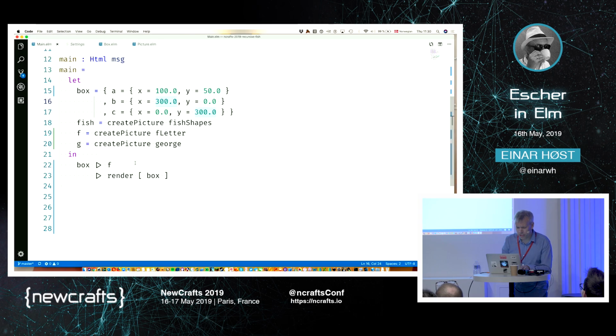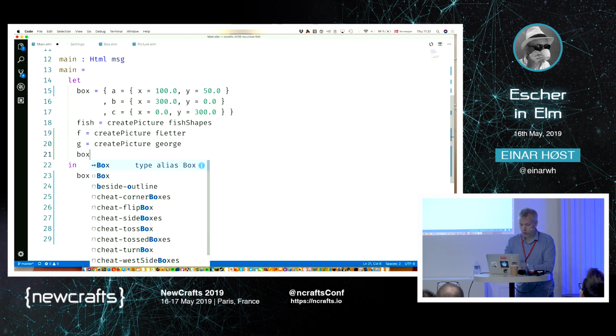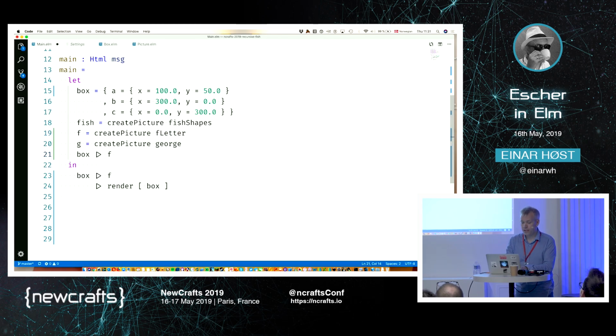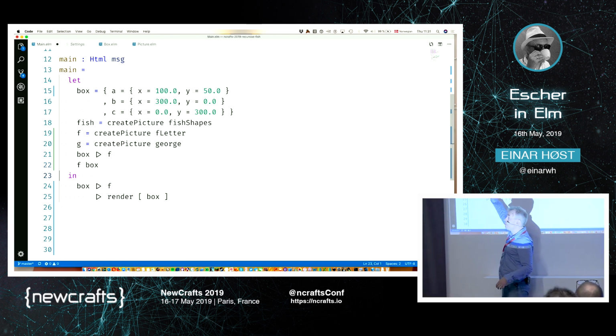This is sort of a ligature, so it's composed of two symbols. It's a pipe and... Function composition? No, it's a pipe forward. So basically, when I write box pipe forward f, it's the same thing as calling the function f with box as a parameter.